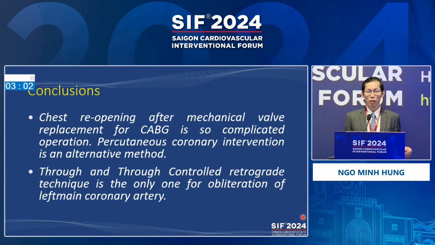I also have some cases like this. Not really only the one case, but after that we have also some cases. The patient had the aortic root replaced with the Bentall procedure or something like that, so the left main disappeared. And then we have to use the Conquest 20. At that time we still had the Conquest 20 in order to poke into the aorta, applying very strong force to poke from the left main into the aorta. So it's not very rare, but sometimes we have to do the through-and-through technique like this in order to conquer this kind of obstacle and finish the procedure.